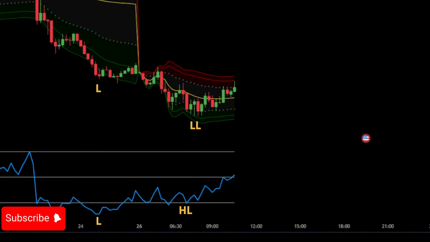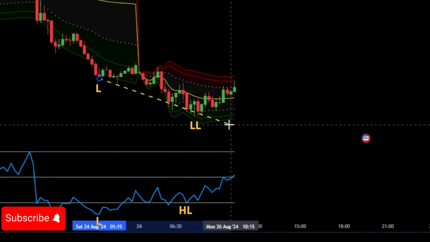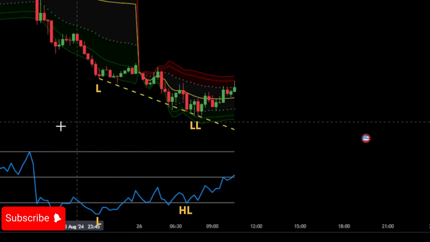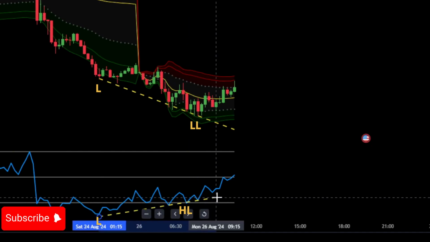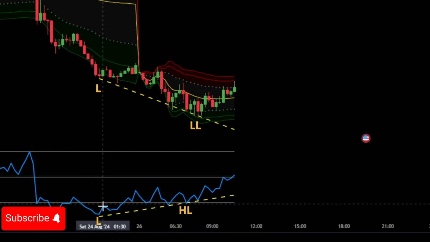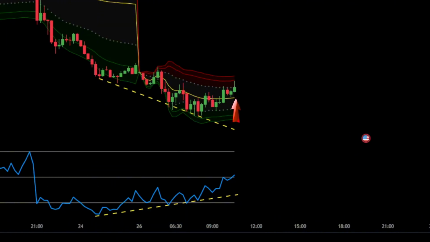Before placing an order, make sure that this is a valid bullish divergence. You can draw a trend line from the low to the lower low on the price candlestick, and then draw a line from the low to the higher low on the RSI indicator. Wait until the trend changes from bearish to bullish, indicated by the candlestick closing or being above the VWAP line.